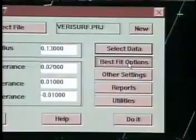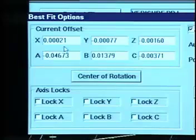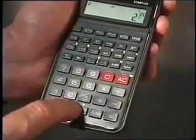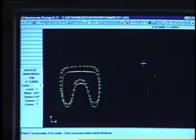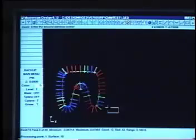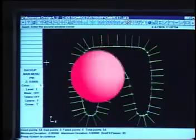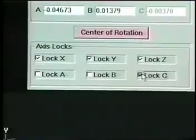Let's take a look at the calculated Best Fit. Notice the shift is only 2 ten-thousandths of an inch in the x-axis, minus 7 ten-thousandths in the y-axis, and minus 16 ten-thousandths in the z-axis. To calculate this by hand would be very time-consuming and could become a bottleneck. Using the CAD features, we can dynamically drag and rotate the inspection data to the CAD model. With the Best Fit feature, we can align the inspection coordinate system with that of the CAD model. Best Fit will run automatically until it has achieved the best possible results. In some cases, you may be locked to a datum — VeriSurf accommodates this restraint with the ability to lock any axis of your choice.